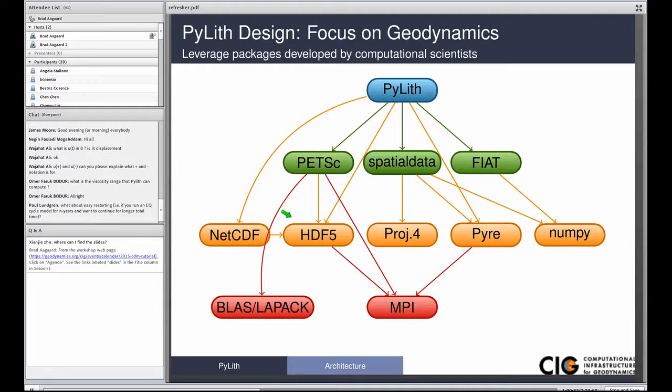So you can specify your boundary conditions in one projection and your mesh in another projection, and all those transformations will be handled automatically. Pyre is what we use to gather all of the user input and do some basic checking and monitoring. NumPy is a Python module for arrays. And at the very low level, we have MPI for parallel processing and BLAS and LAPACK for matrix manipulation from PETSc.